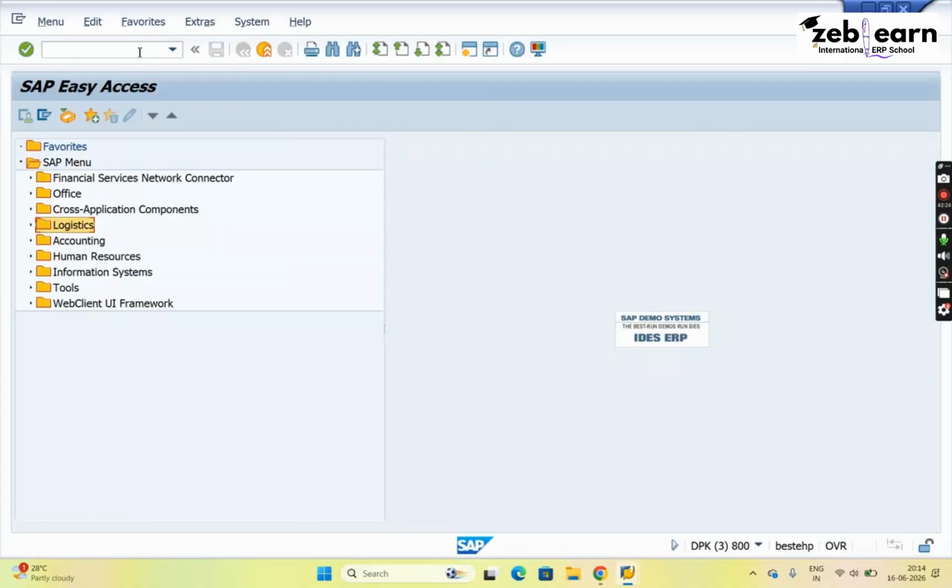But what to do with the other things? If you want to open a medical service, if you want to create an appointment and all those things, how will you do it? We have another transaction code called planning cockpit. You can go to planning cockpit, EHSH_D_PCP. PCP means planning cockpit.